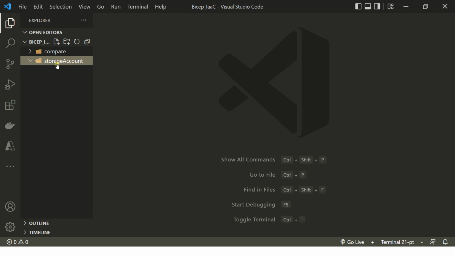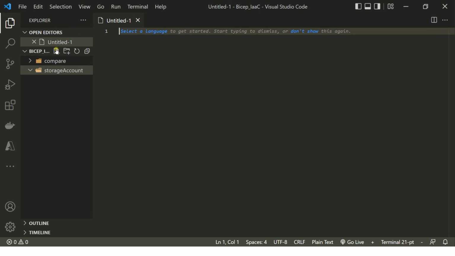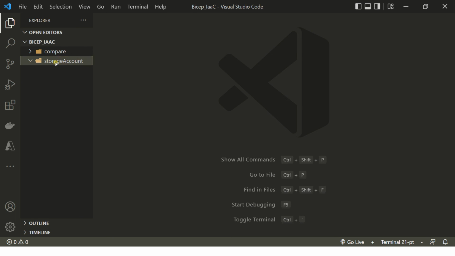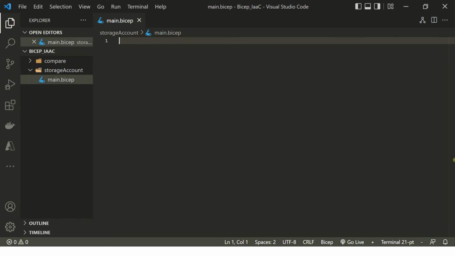So how you can start with a Bicep file: you can click here or click new. A better way is to right click, new file, or click here. Let me just start with main.bicep. See, the language is automatically picked, and you can start writing the code.